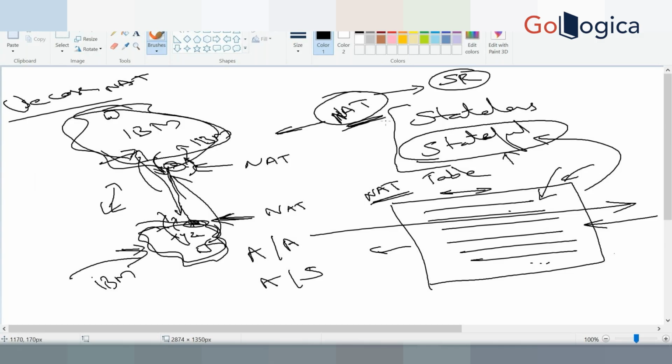So if your service is active, can you run NAT? Active, we can run, right? No. NSX-T is not supporting any stateful service if you are running active. Because in active, what happens?